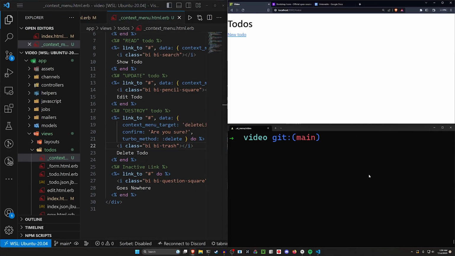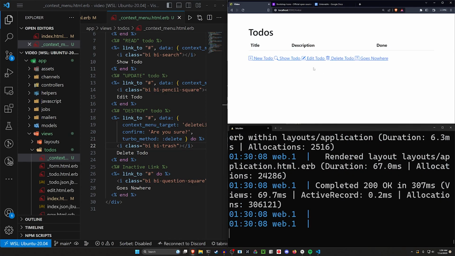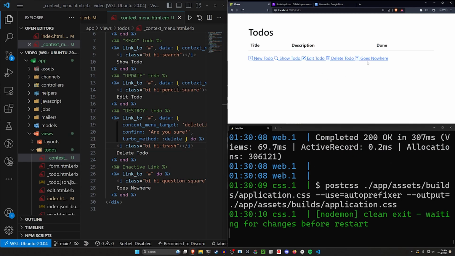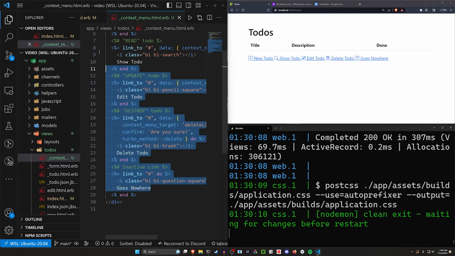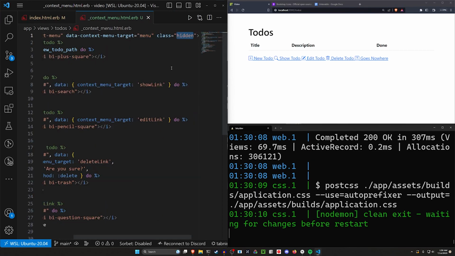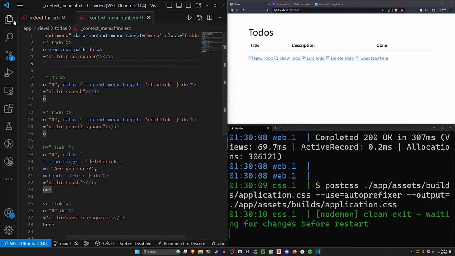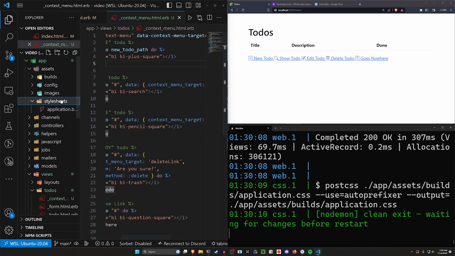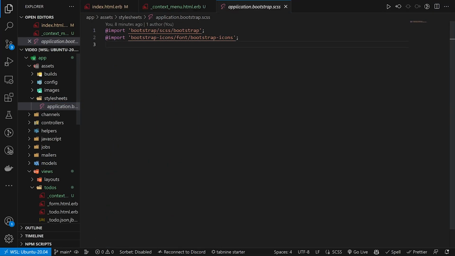So we can do all of this, come over here and run bin/dev, and then refresh this page, and hopefully nothing will happen. We can see right here, this appears, it's not appearing in a context menu. So that's what I mean by nothing happens. We've just created some links that are being rendered to the page, and we've given this a class of hidden, although the class of hidden doesn't actually exist. So now let's take care of the CSS real quick so we can actually have that exist.